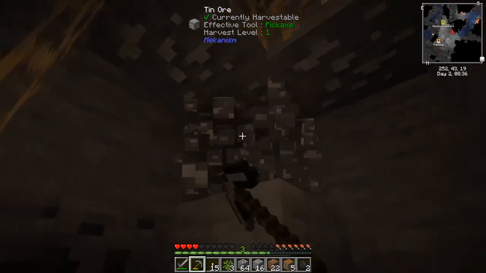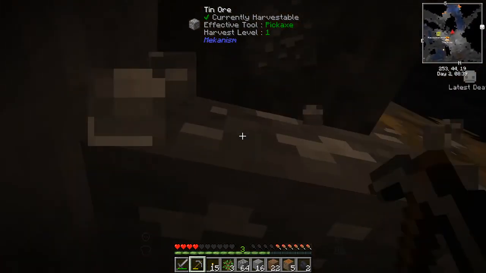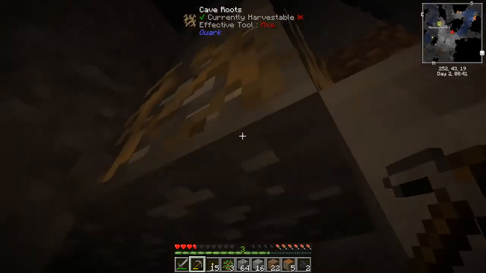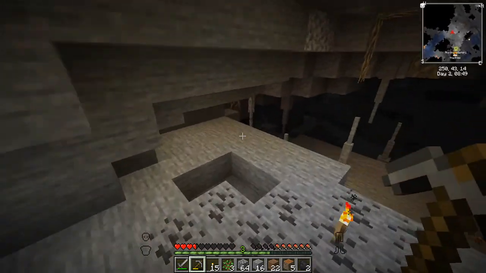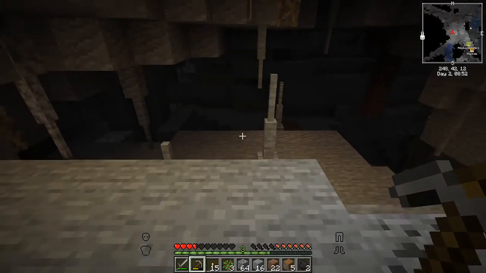Oh, there's a skelly, I'm about to die. I have one heart. Ah! One heart. That's a scream. Wait, does it show our inventory on screen? What? Do you mean, if you press E? Then yeah.